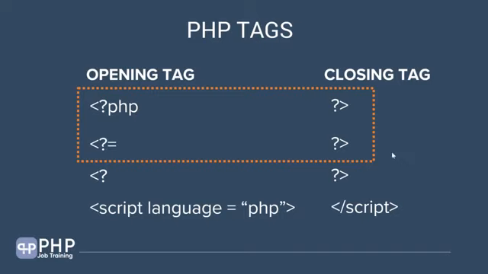In PHP 5.5 you had 4 tags. In PHP 7 they minimized it to 2 tags. So remember this: if they are referring to PHP 7 and they are referring to these 2 tags, then there is a chance that they are tricking you to say whether these are supported in PHP 7 or not.